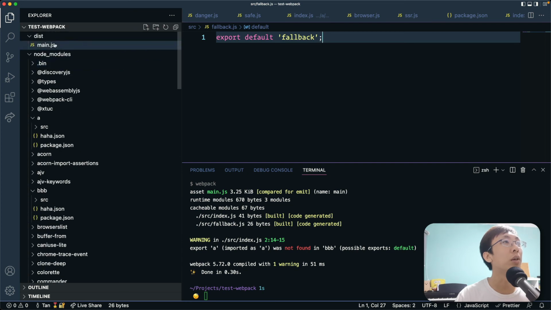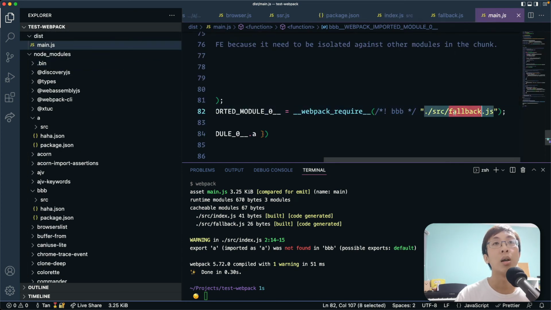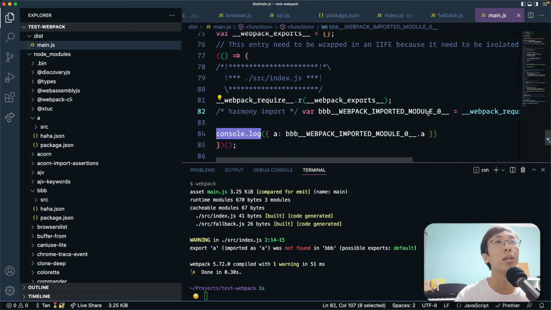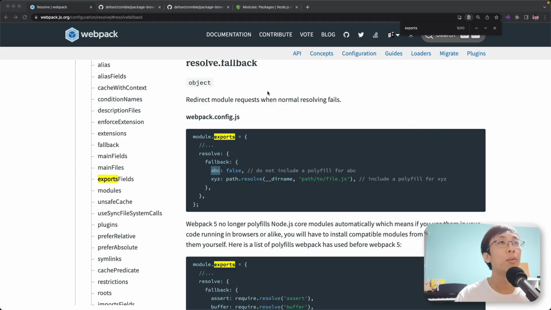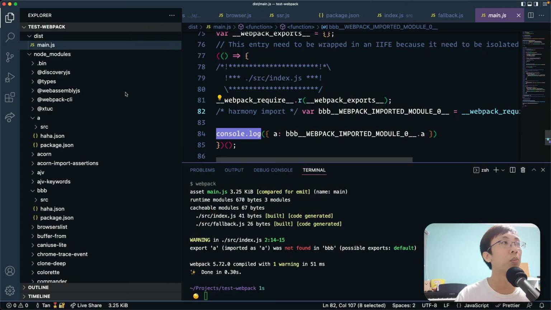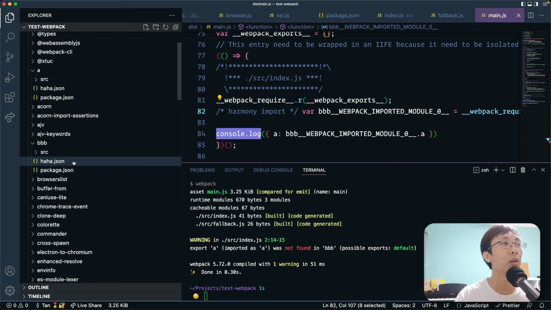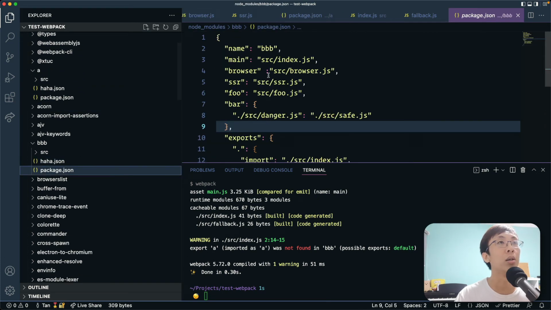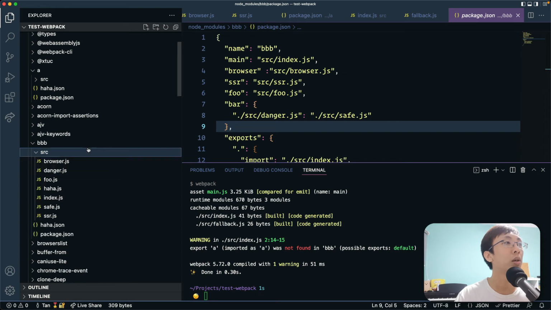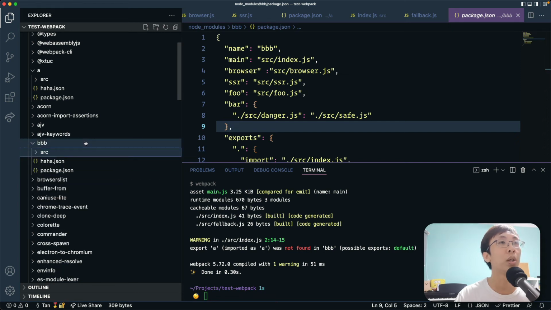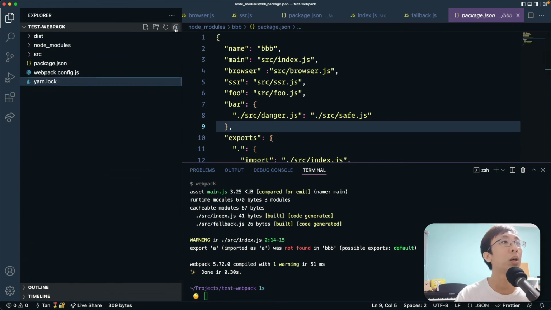Let's see, does it have fallback? How come it always goes to fallback instead? Redirect module when normal resolving fails. Okay, but our normal resolving works, right? Let's see. Source. Everything works. You should be able to resolve BBB. Oh, okay. Hold on.